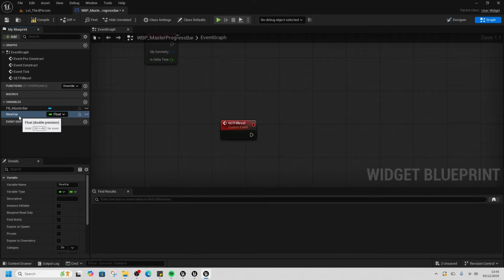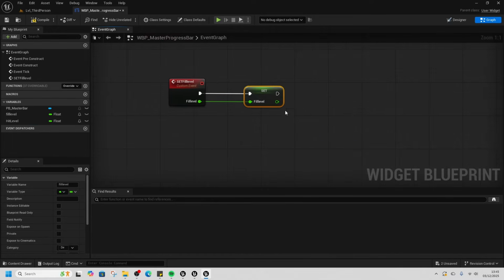The first one to be fill level, and then the second one to be hit level, and both of these are the same. So we're going to drag out fill level, and pass the variable in just here.